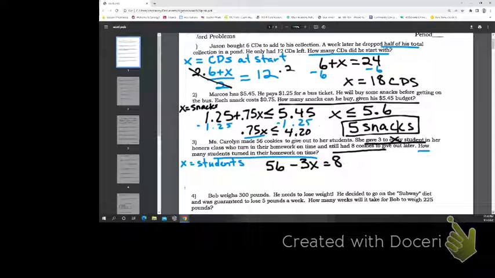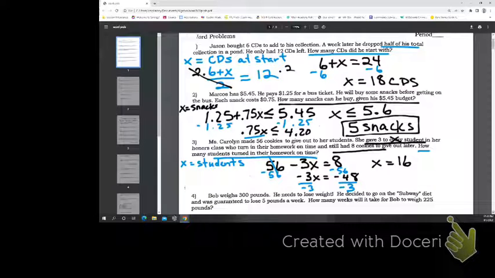So if I solve this, writing it in the order that I had the information, I would take away 56. Don't forget the negative sign. And I get negative 48. Divide by negative 3. If you forgot the negative sign, then you would divide by a positive 3 and think that the answer was negative, and that would not make sense, even if my cookies were terrible and people were spitting them out. Or these are students, not cookies anyway.